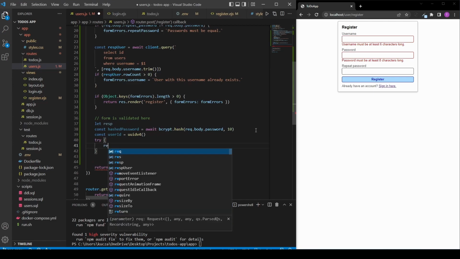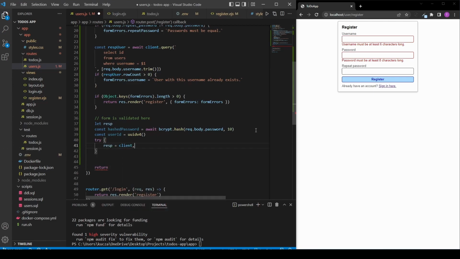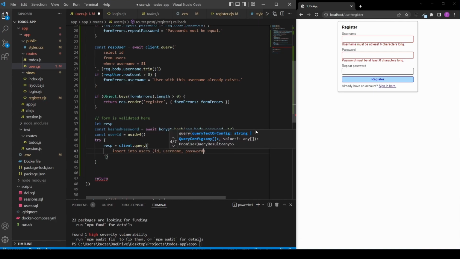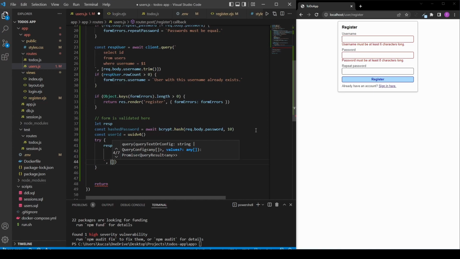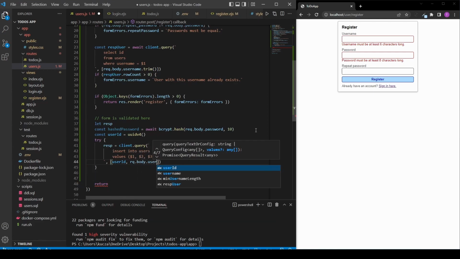In this try catch, we want to set the response equal to client.query. And in this query, we want to insert into users the columns ID, username, password. When you insert, it's good practice to write the column list and then the values $1, $2, $3. Here we want to pass our user ID, request.body.username.trim, where we once again trim the username, and our hashed password. So that's good.